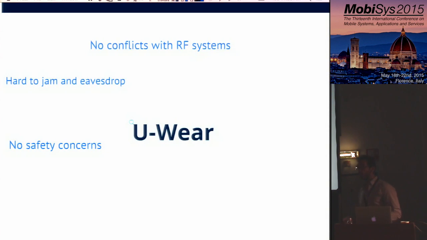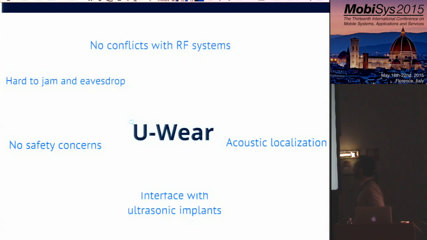We don't have safety concerns. It has been used for the last 70 years for medical imaging and proved to be fundamentally safe. Moreover, if we have an ultrasonic intra-body network, we can use these wearable devices as a bridge between the intra-body network and the external world, so the internet. With the same transducer that we use for transmitting and receiving, we can also do acoustic localization, which is known to be more accurate than RF localization. And finally, we can achieve real-time reconfigurability since our framework is software-defined. So we can adjust the networking scheme based on the application layer requirements.